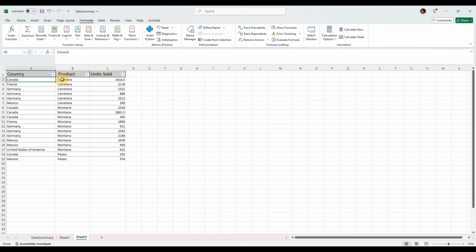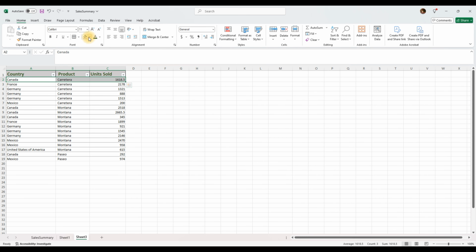So here Canada, one product is here, and Canada, 3 records are here, 3 rows are here, and here also 1 row. So I will highlight this one here, and these 3 rows here, and this.